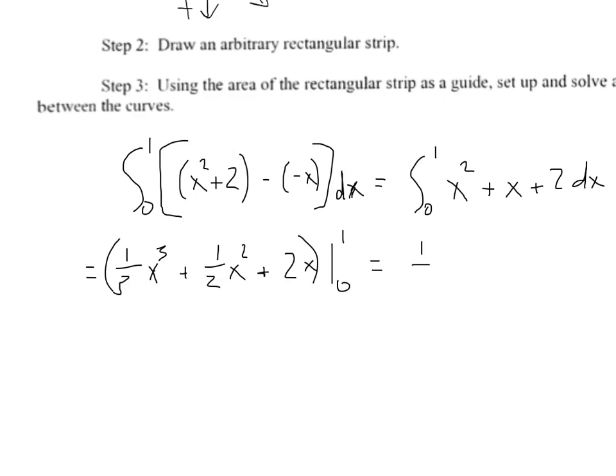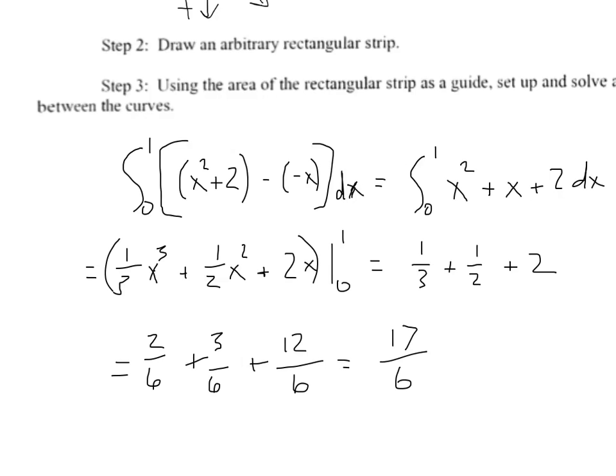I'm going to end up with 1/3 plus 1/2 plus 2. And I know how much we like dealing with fractions. Remember, common denominators are good. So our common denominator would be 6 for this. I'm going to have 2/6 plus 3/6 plus 12/6. Add all those up, and I would have 17/6, and you would just need to find an answer that is equivalent to that. So that's a pretty typical example, top minus bottom. Our next one will add just a little bit to that.